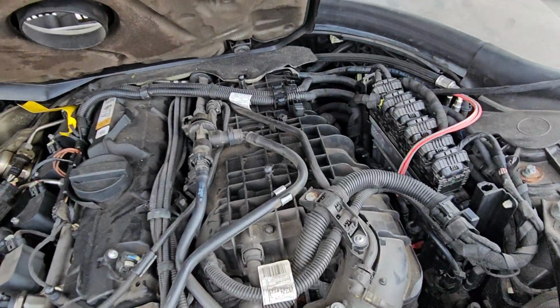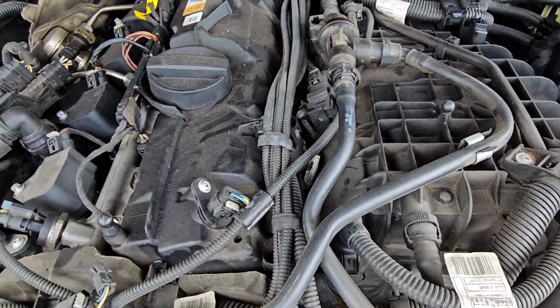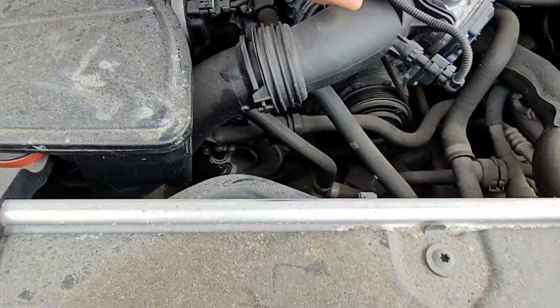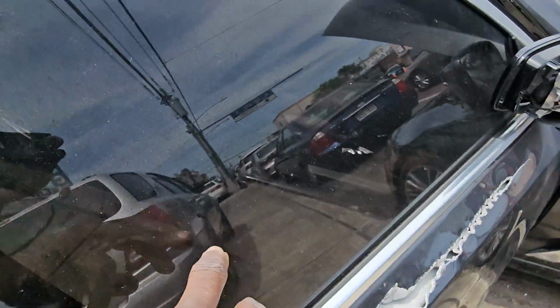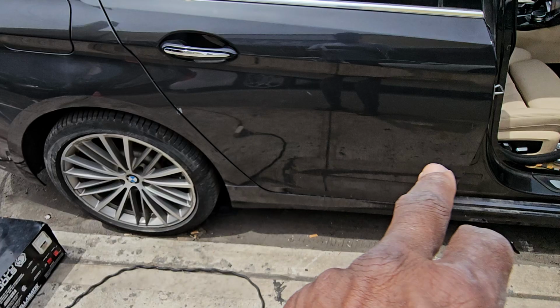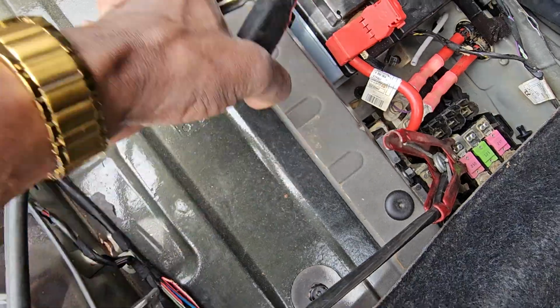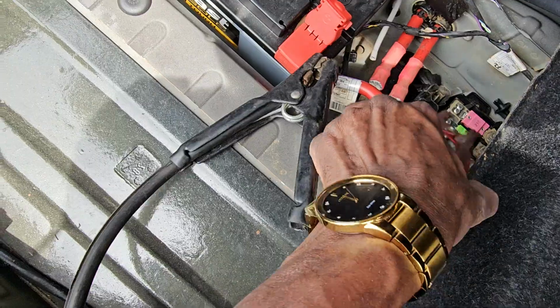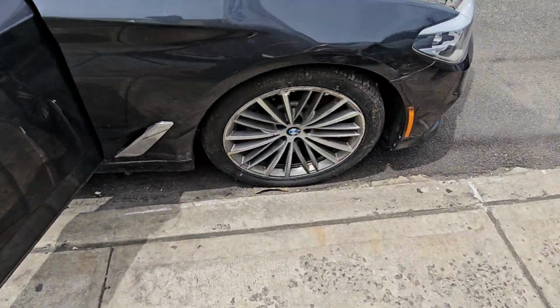Got the engine, intake manifold, we have some issue here. It got hit. I'm gonna move the charger from there to the front, and then we come back. Okay, there is no problem, but it looked like the ground jumped, or maybe I did not put it in from the beginning. You know what, let me go put it in a place where it's recommended.